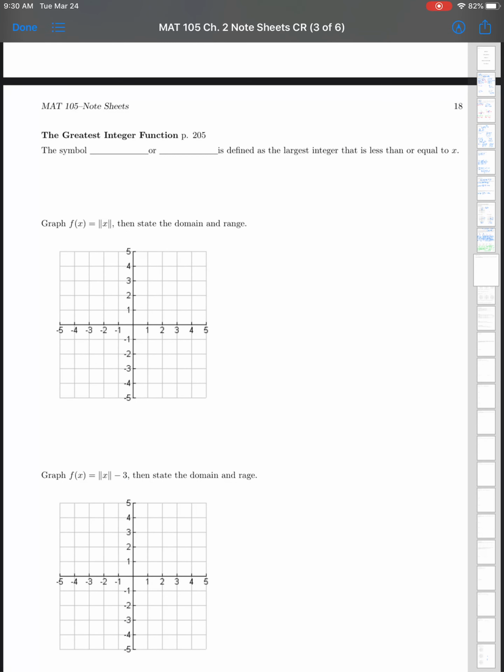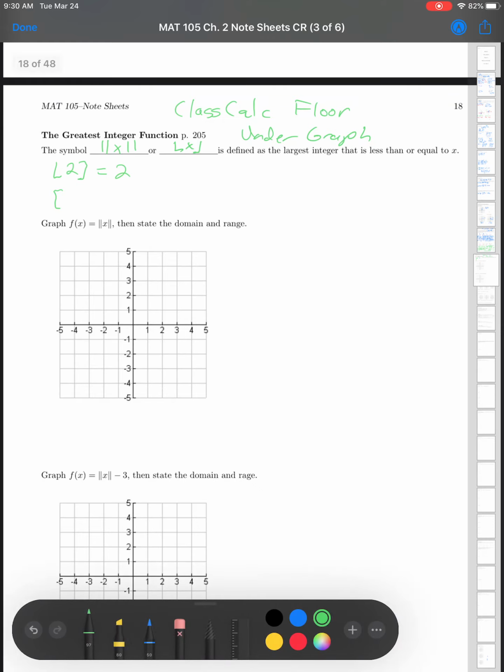So if you notice on floor, the symbol looks like this. So there's basically two ways to write this function. By hand, you can write it like I've got it typed here, which is with two absolute value bars, or you can do a little half a bracket with the bottom piece of the bracket on it. And on your calculator, like we just saw, this is called the floor. And you can find it under graph. And so what this function means is it means what is the largest integer that is less than or equal to this number.